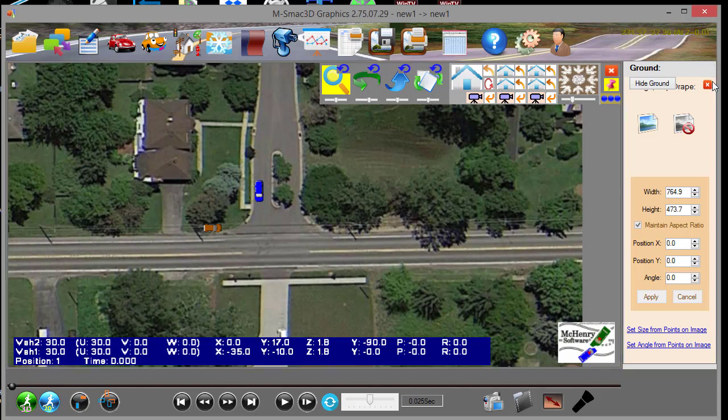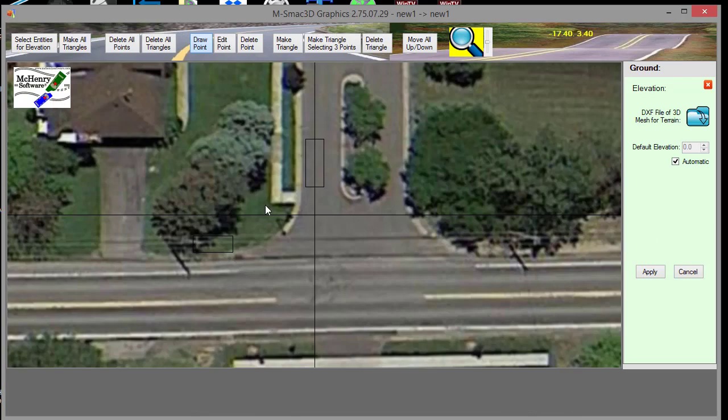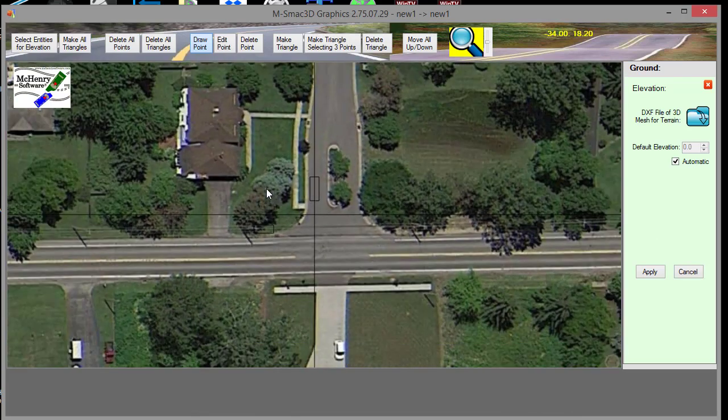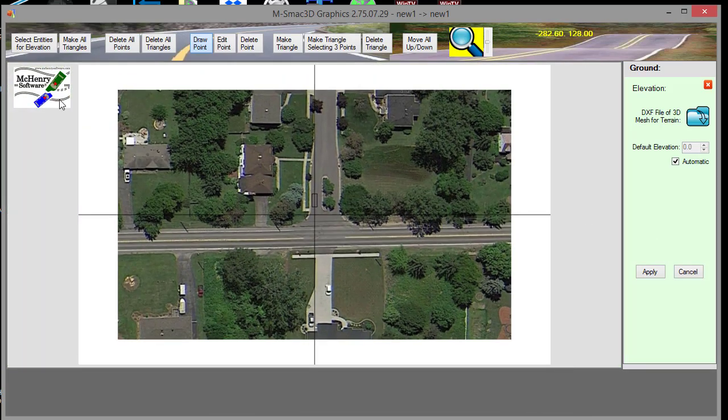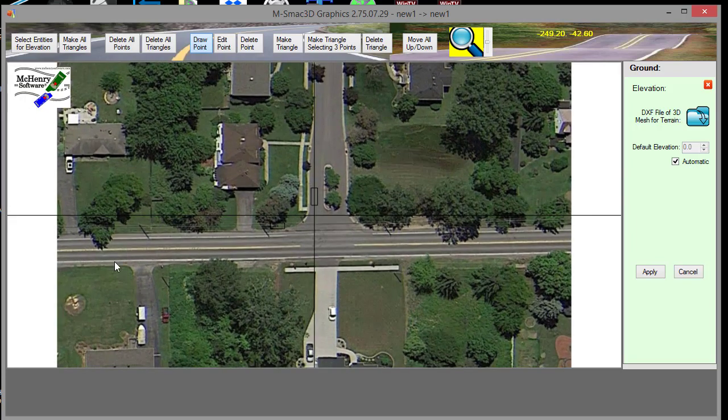Next thing we want to do is set elevation. There's the elevation terrain. Again, click on the ground. Brings up this dialog to the right. Elevations. Zoom out. Put in your 4 corner points. Then let's put a point along the edge. Zoom in a little. And put a bottom of the slope ditch.